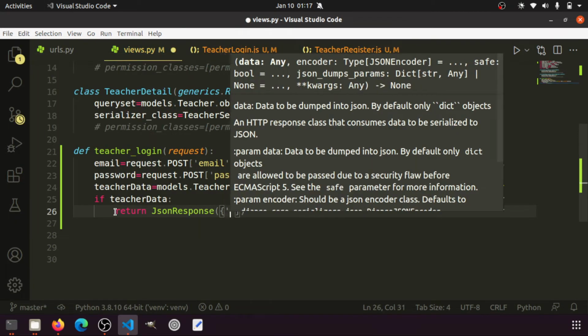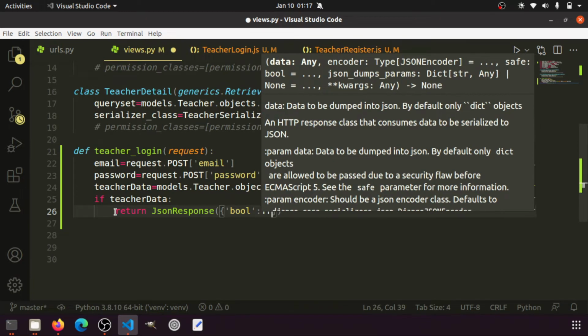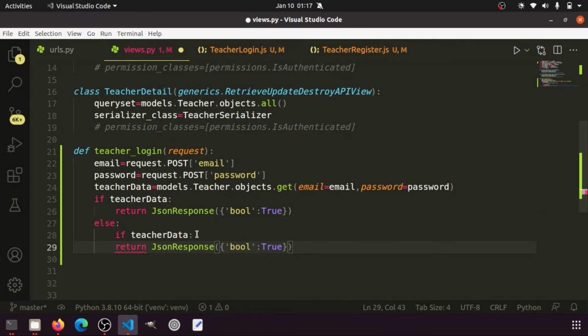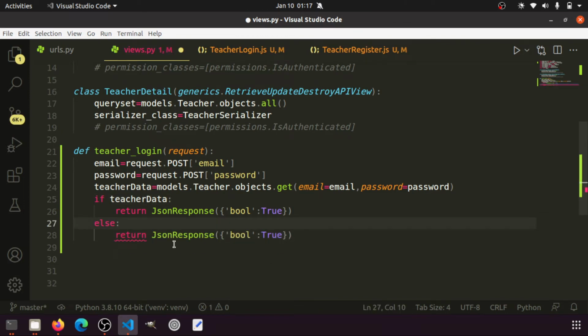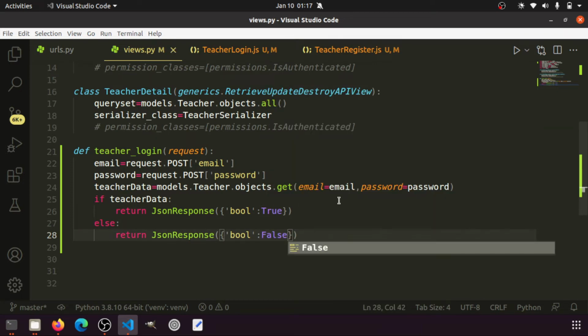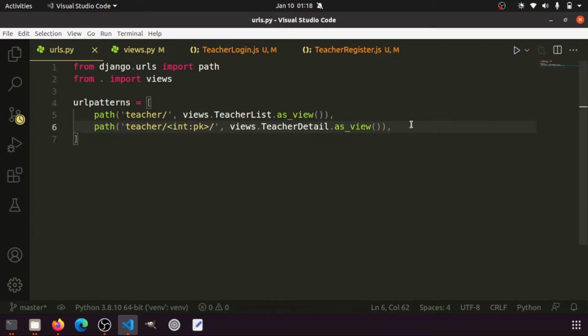In this we will say boolean true, else false.